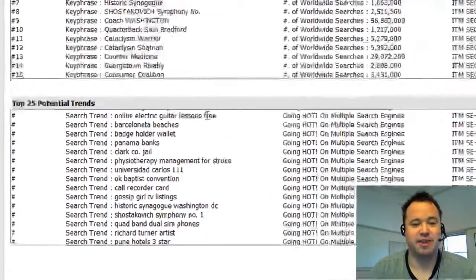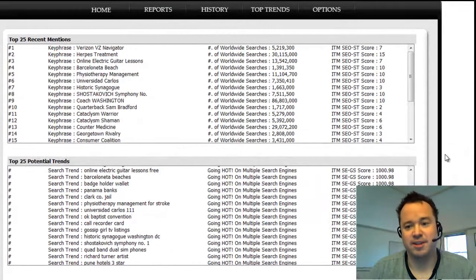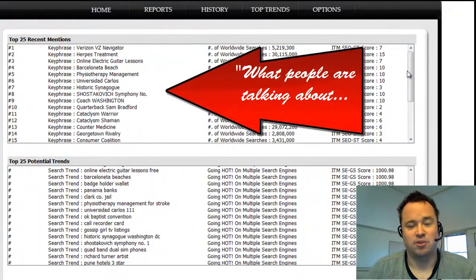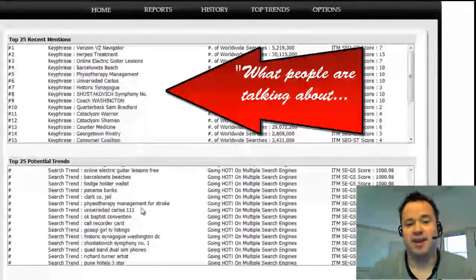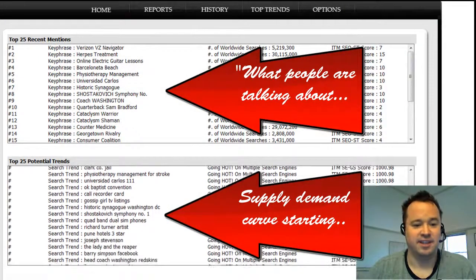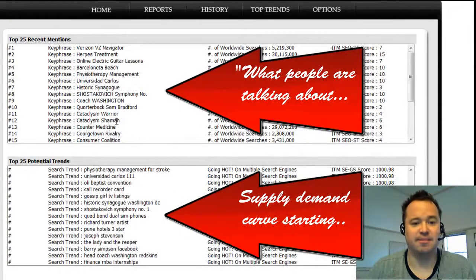Everybody wants something for free, so that's the trend you'd want to PPC or advertise for. So 25 mentions, updated every 24 hours, is what people are talking about with no relation to supply-demand. The trend is the actual phrase that's leading into the subject. So you'll often see them kind of match up or have similarities.